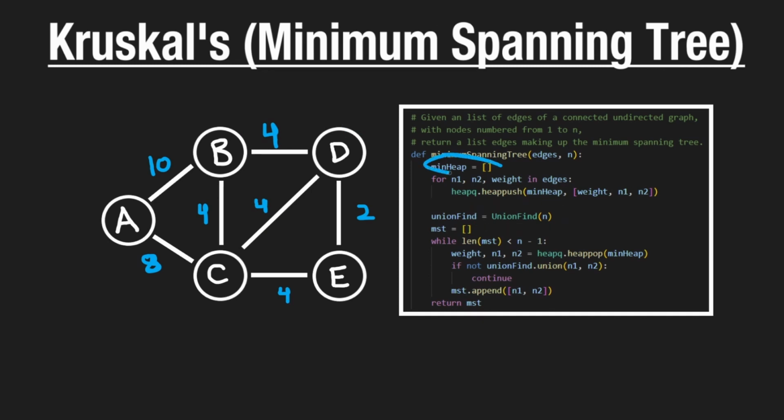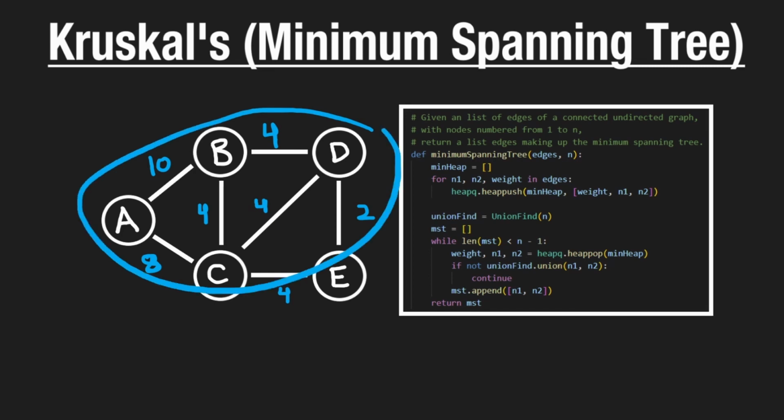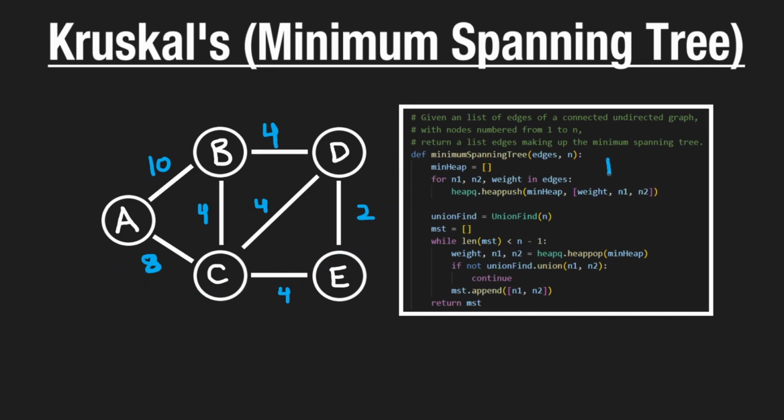So in this case, our heap actually is going to be initialized with every single edge in the input. We're also given n, which is going to be the total number of nodes, and we're going to be told that each node is labeled from 1 through n. Now going through the list of edges, each edge is going to have two nodes connecting them together. We don't really care about the source and the destination because we know each edge is undirected anyway. So node 1, node 2, and it's going to have a weight.